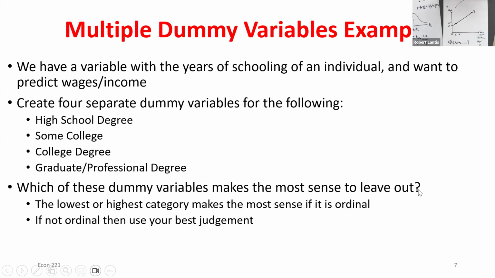If I wanted to include all of these, a dummy variable for each one, which one probably makes the most sense to leave out here? So remember, my coefficients on each one of these dummy variables for these different education categories are going to be relative to whatever group I leave out. So if I want to know the predicted wage change from having some college or a graduate degree, if I leave out high school degree, what would I expect all those coefficients to be? Not zero, right? The slope estimates are going to tell me the effect of being in one of these groups relative to the group I leave out.